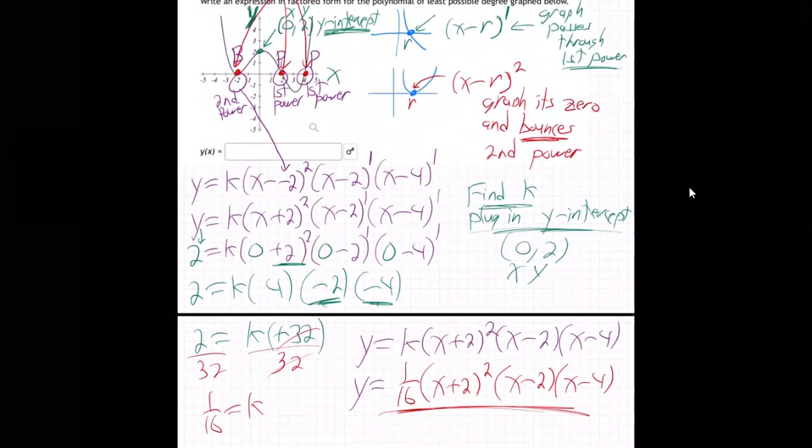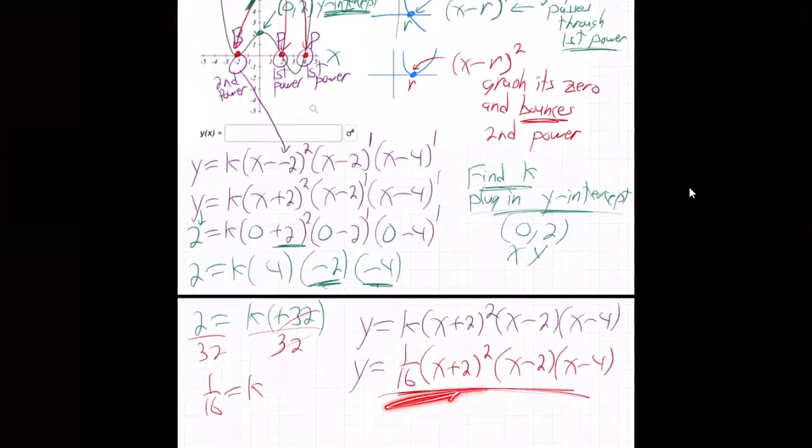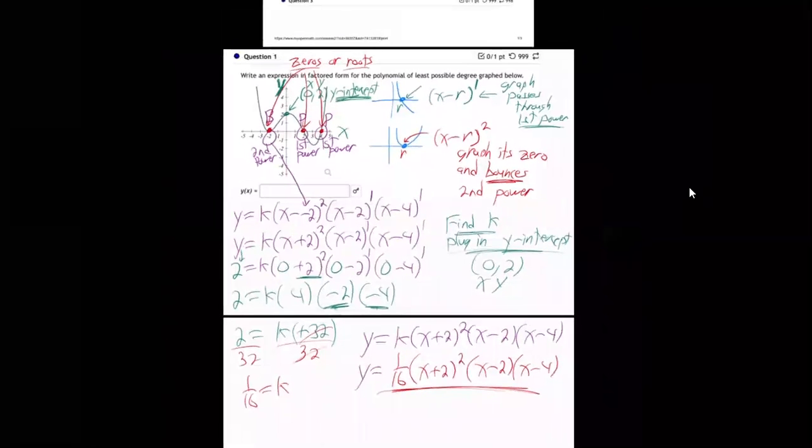Now, I want to point out, that's the lowest it can be. Write an expression in factored form for the polynomial of least possible degree. So it's, again, the thing we were talking about before. It really could be a higher power. It's this at the least. And this is usually what it is. Usually they do form their least option. But I just want to let you know, it's not set in stone. It could have even a higher power. Like this, it's these powers that this is 2 at least, 1 at least, 1 at least. And there could be even more, but usually this is it.